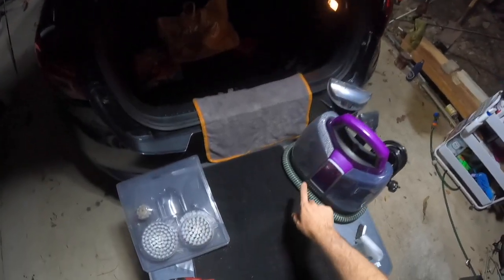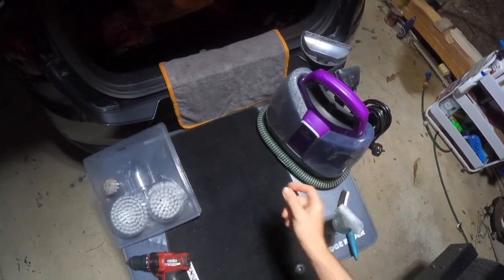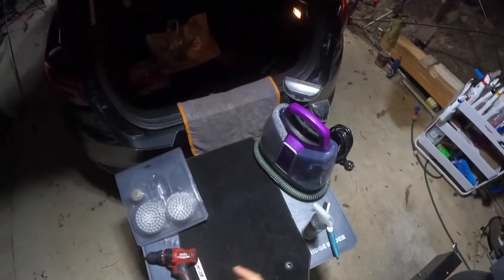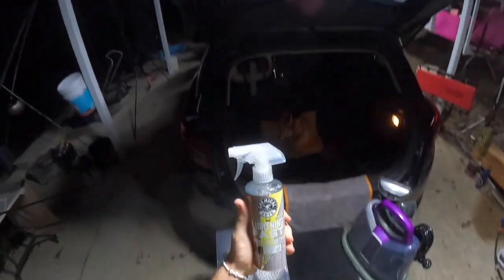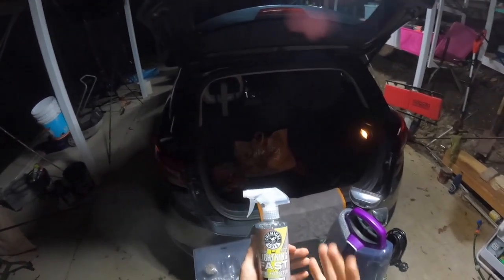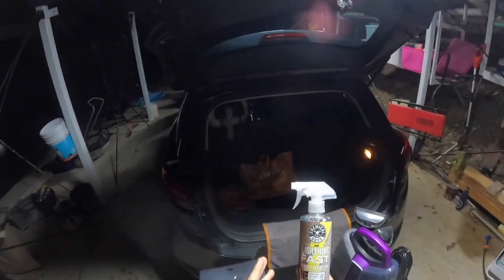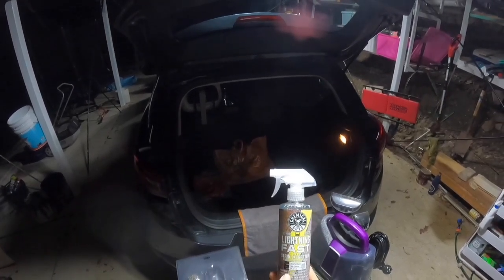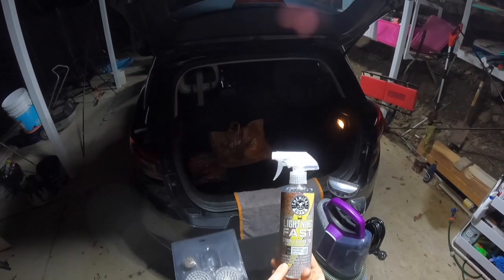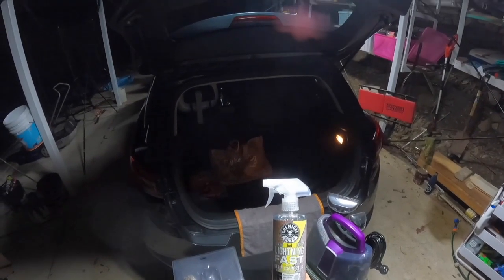It's an amazing little machine. The clean water goes on this side, then it gets sucked through when you clean and it comes out the other side in a nice milky substance that looks like chocolate milk — which is fairly disgusting. Today we'll be using a product I haven't used before, but I've heard good things. It is the Chemical Guys Lightning Fast Stain Extractor — a powerful yet gentle cleaning agent that removes stubborn stains with ease and won't discolour or fade interior fabrics.